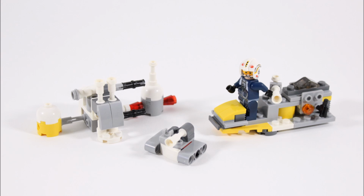And that's the finished build, so now you can enjoy the Rebel Utility Speeder alternative build, or maybe you've taken inspiration from the build to make something more awesome.